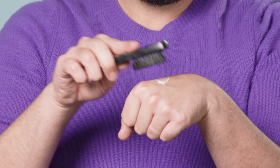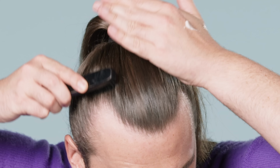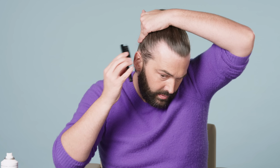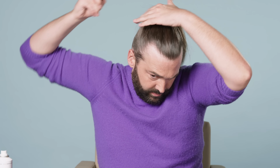So now is a good time to go through with some more air dry cream, put that on the back of your hand, take your little comb and you can come in here and really start to detail your edges. So just take it right on the brush. Now I'm gonna get this stuff. I'm gonna join this back and just really get this slick.